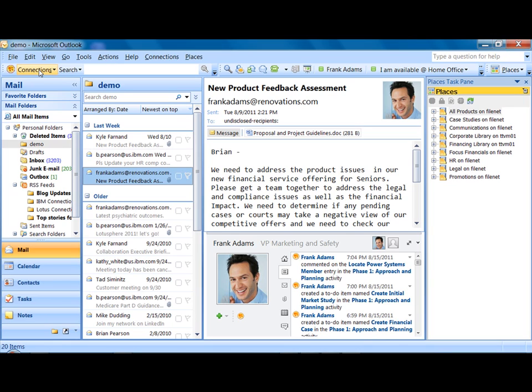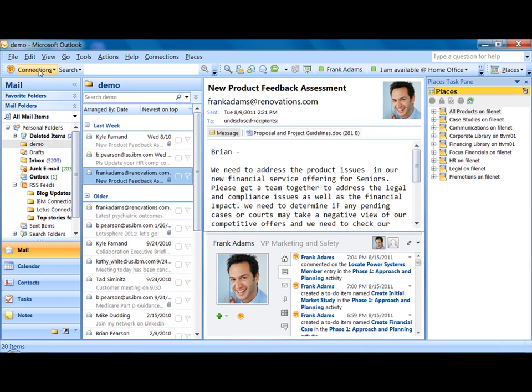Now let's go back and look at the email Frank sent to me. As is typical, I get emails and I am required to help solve problems by coordinating resources and assembling teams. Frank's email is a typical example of this kind of request, and to solve this, I'm going to start an activity. An activity is a place to manage ad hoc projects wherein I need to quickly team with colleagues and experts and to share information.